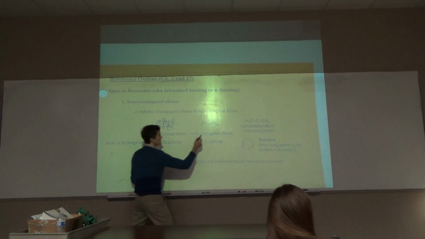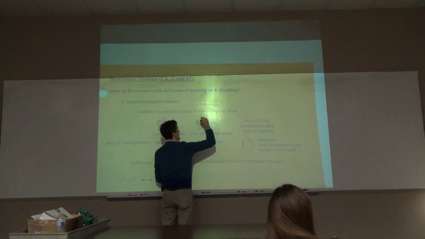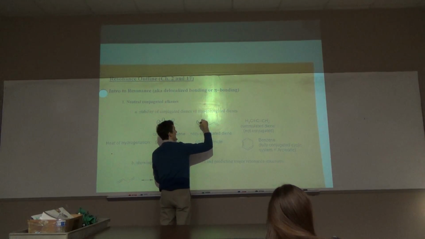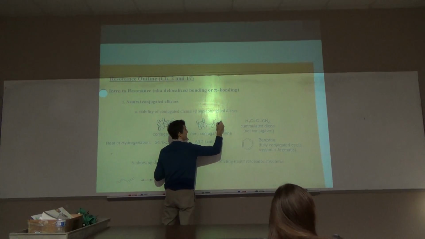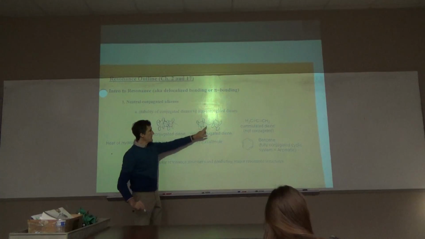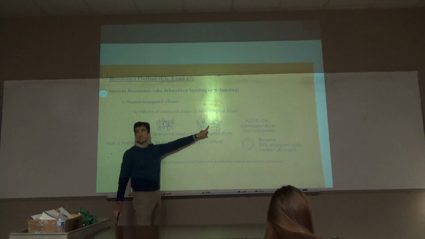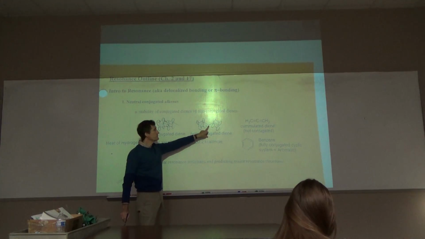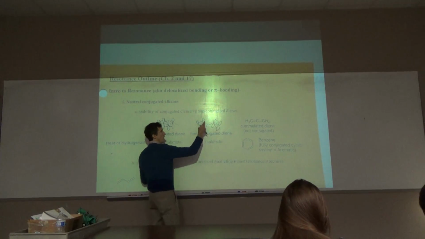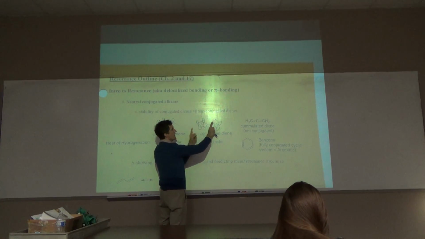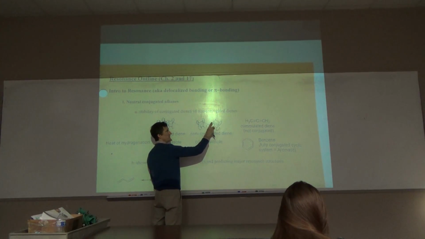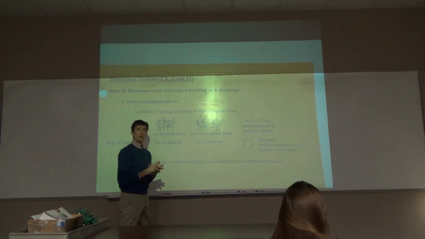But look at this diene. You've got a pi bond here, that's one electron overlapping in each p orbital. And you've got a pi bond there. But is there a p orbital in the middle carbon? No. So are these two p orbitals interacting? No, they're too far away. They need to be on adjacent atoms in this course.